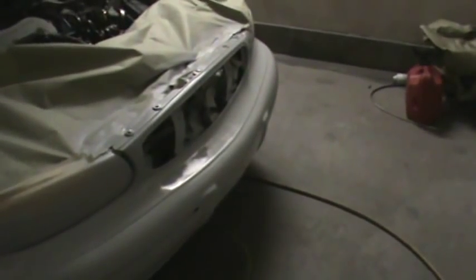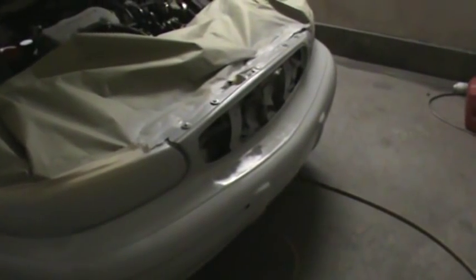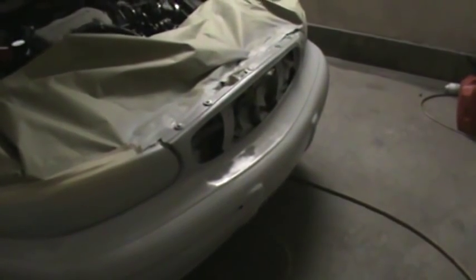Somebody painted that bad boy with a spray bomb. So, yeah, it's not looking real good. We'll put one more coat of sealer on. That's all we can do for it, you know? And some silver paint over the top of that and let it fly.